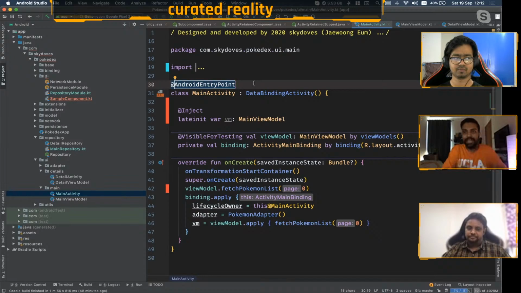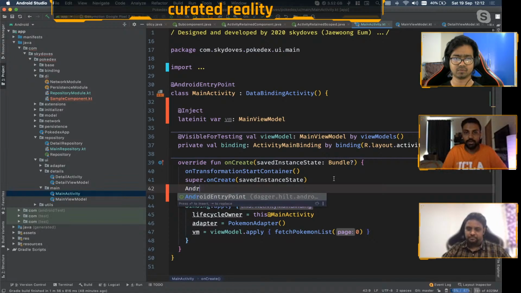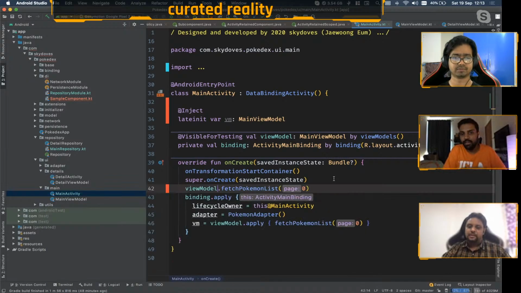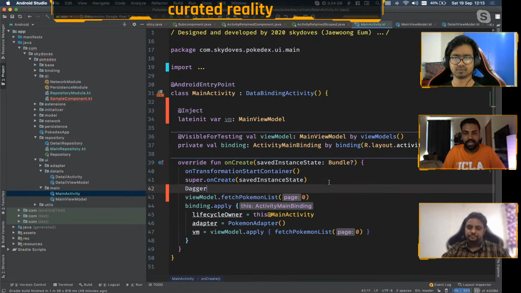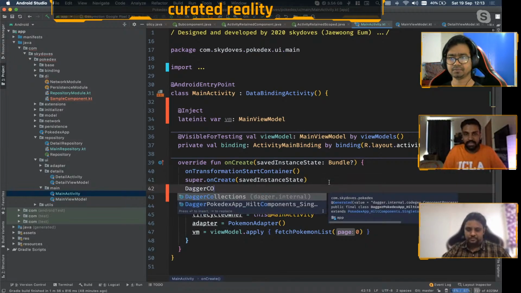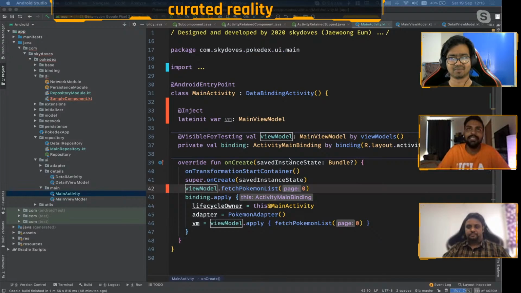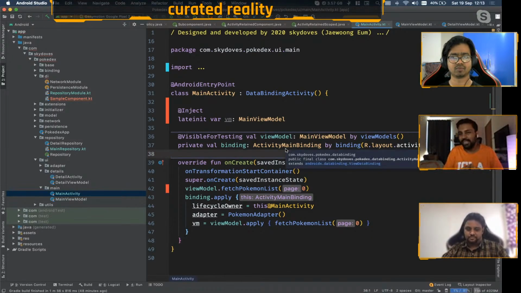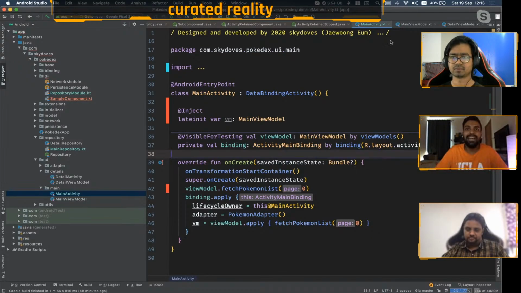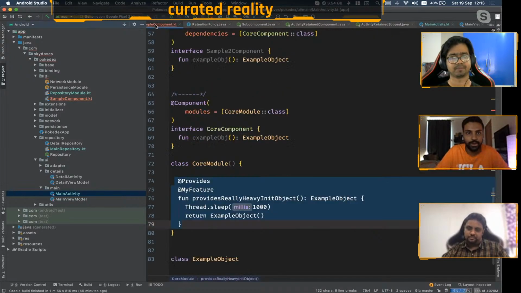Basically, if you write this, you don't have to write any of this. You don't have to do all that Android inject, and you don't even have to do Dagger, your component name, component definition, right? Yeah, you don't have to do any of those builder patterns and stuff. They've reduced it even further down. Even though I like that builder pattern, I like factory pattern, I like a lot of those design patterns, especially when you're managing a big project, I think Hilt is really going to kick ass over there because you don't have to manage a lot of the stuff there. So, yeah, I hope that answers your question. Yes, yeah, it does. Cool.